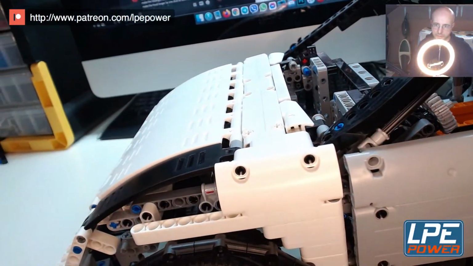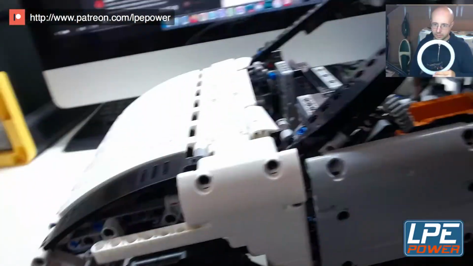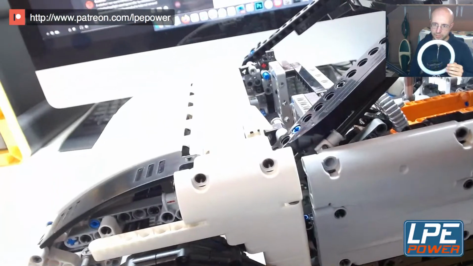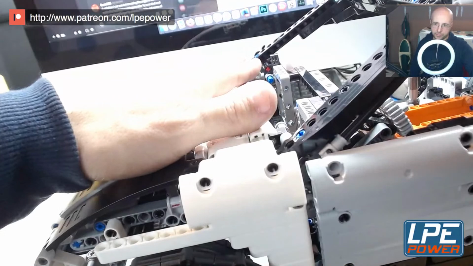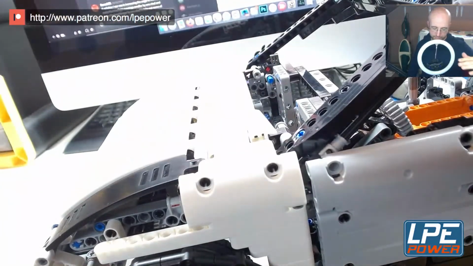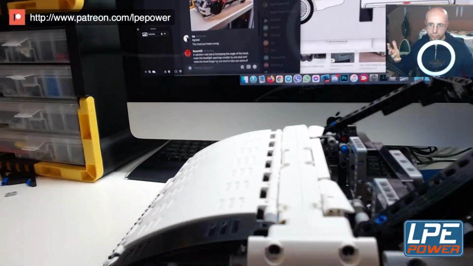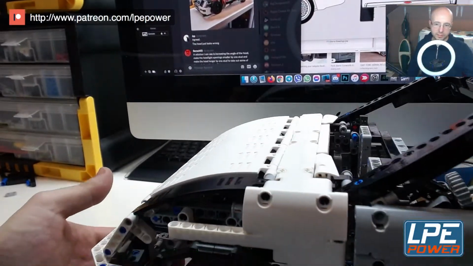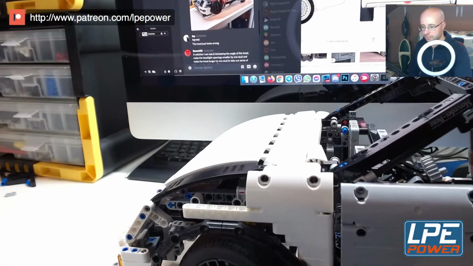What if I turn the lights off? Will you focus now? No, still too bright? Yeah, see, one of the problems with white is that it messes up the metering. Everything is too bright. Yeah, can't win.